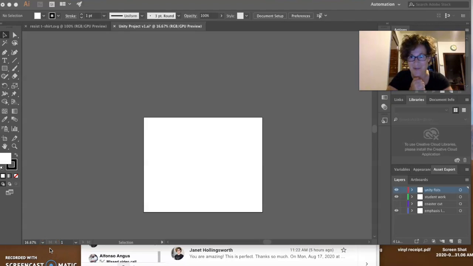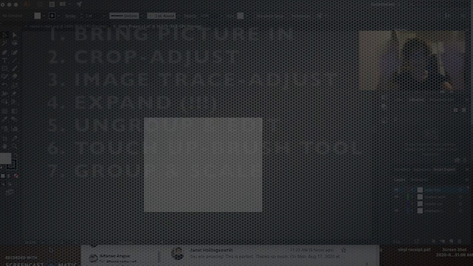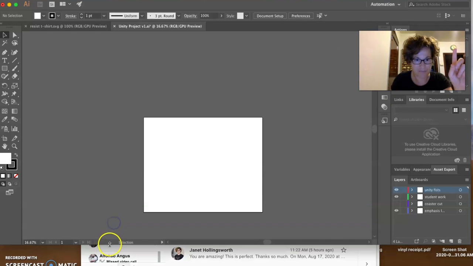Okay, what we're going to do today is very quickly go through the entire process of bringing in a student's picture of the graphic that they've created, bringing it into Illustrator, running the image trace process, learning a couple editing tips and tricks that are going to be really useful and probably used quite a lot. And then just assembling everything into one document that will become our starting place. That's what we're doing. I'm going to go over it really, really quickly.